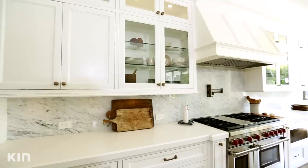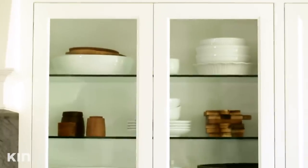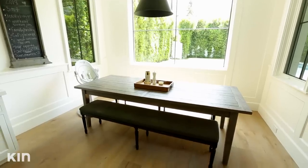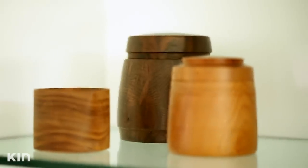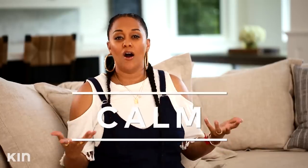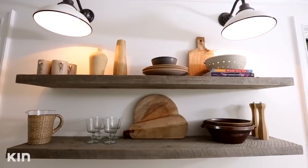Our style is we love bringing natural elements into the house. In the kitchen, you'll see wooden bowls, a wooden table, and woven chairs. I just think it makes everything look peaceful and calming. When you're out in nature, you feel calm — you feel some sort of zen — and I feel like when you bring in elements from outside into the house, that's what you get as well.